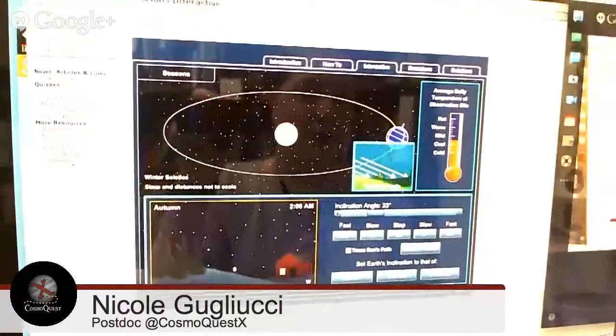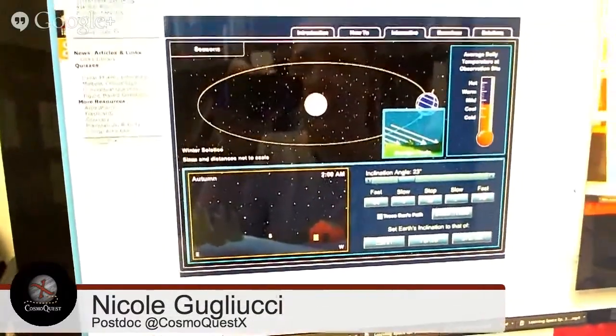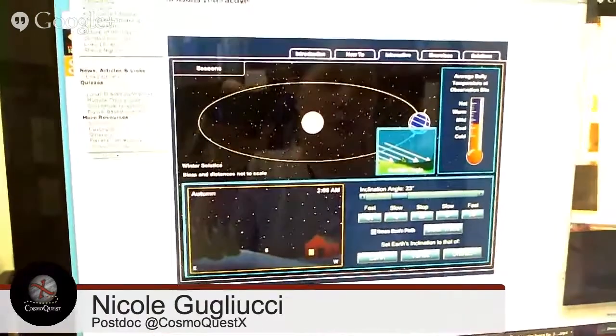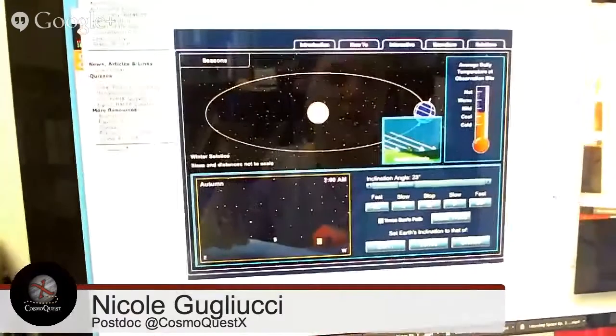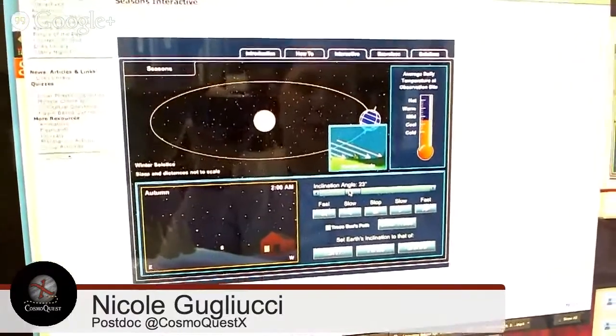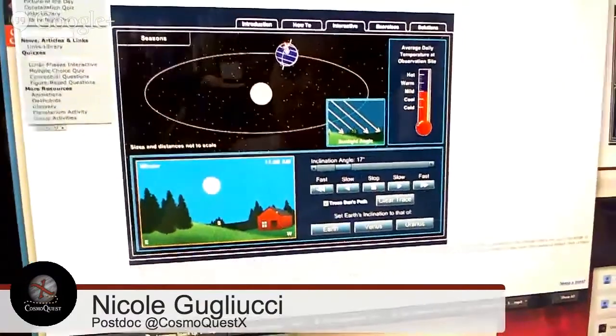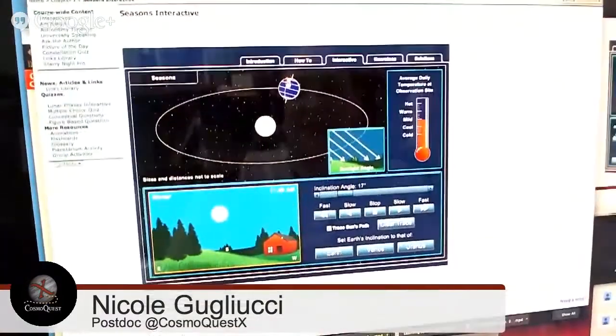Okay. I have an example of another one. A lot of astronomy textbooks come with their own simulations and interactions. This is an example from Astronomy: Journey to the Cosmic Frontier. This is a textbook that's used for Astronomy 101 classes. It's got a simulator, another interactive one where there are lots of buttons and widgets and things to press. Here's my Earth. You can move Earth, but there's my X instead of a little giant person. There's a little X saying where you are.